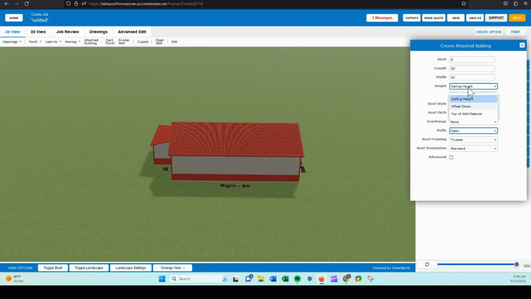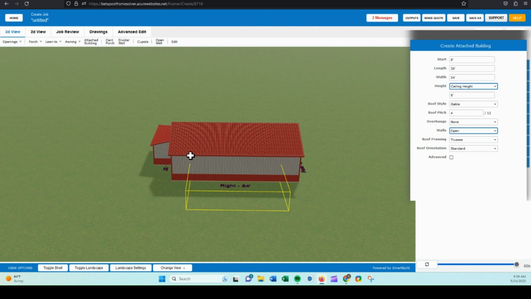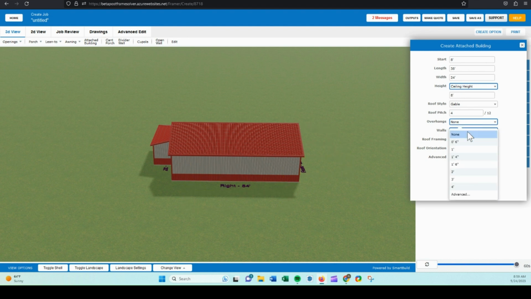Now you can also change the ceiling height here. You can have it match the main if you want your eave lines all to line up, or if it's dropped down a bit, that's not a big deal. We can leave it at 8 feet. In this case, I'll leave it at 8 feet so that we get a good visual of what it looks like and how Smartbuild finishes that out for you. Again, you have the same settings. You can choose rafters or trusses and then advanced settings.